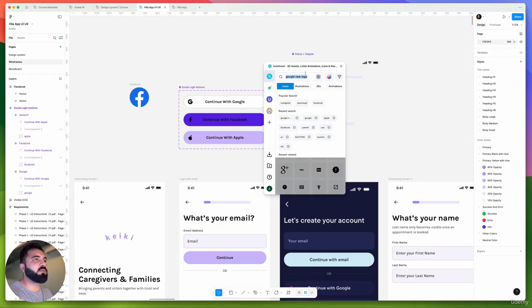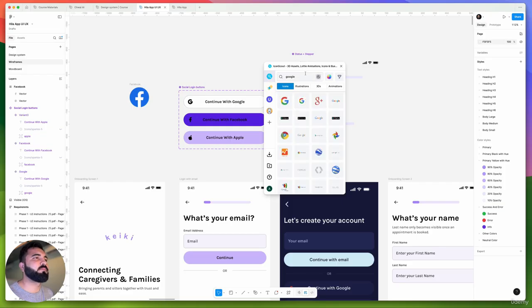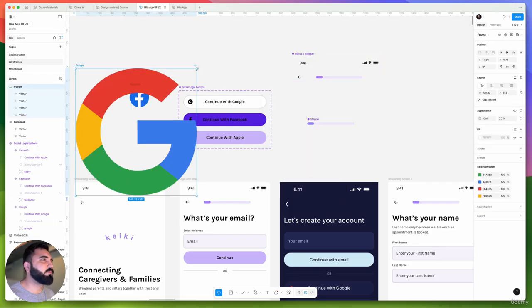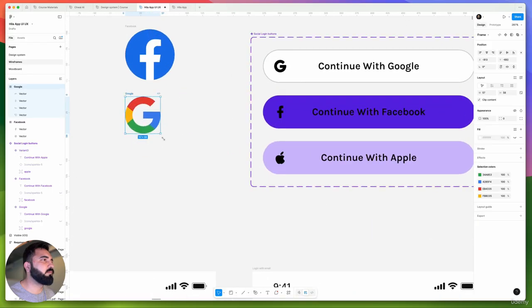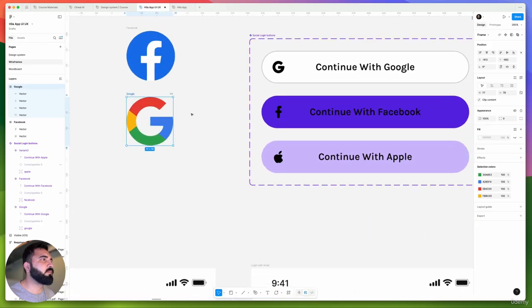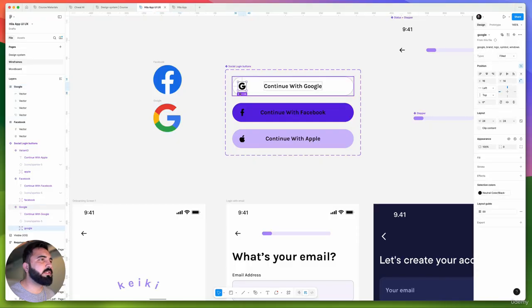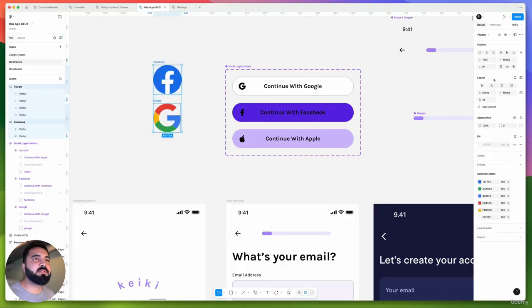Okay, so it should be Google. All right. This is 24 in size, so I will go ahead and lock this aspect ratio, and this should be 24.